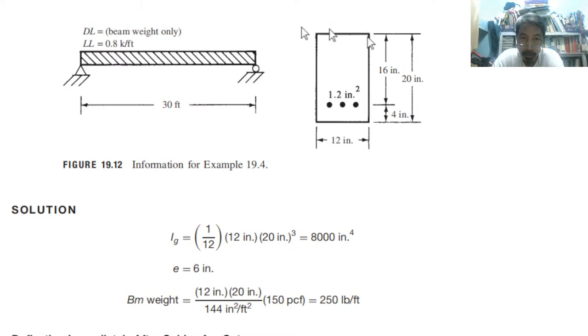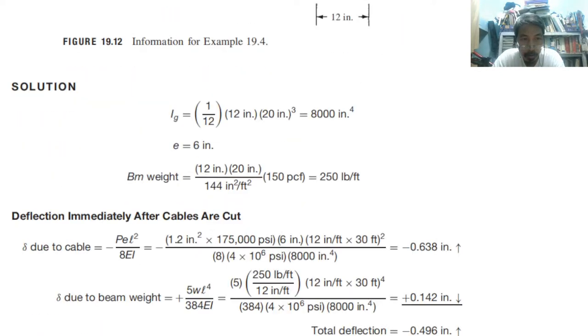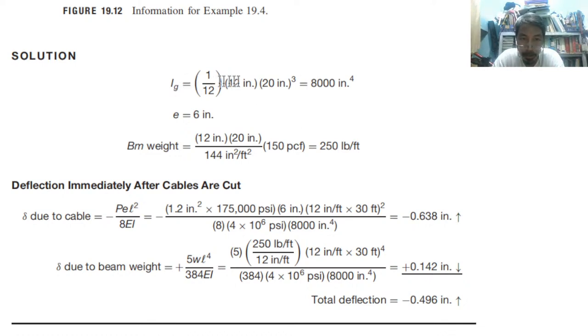So these are the given information: 30 feet span, simple span, dead load, live load. Dead load is only the beam weight. And then we have a rectangular 12 by 20 section. We have d of 16, concrete cover 4, and 1.2 square inch As. From that information, Ig is bh cubed over 12, so 8,000. As you can see on the given, from the centroid to the reinforcement or the tendon, e is 6.